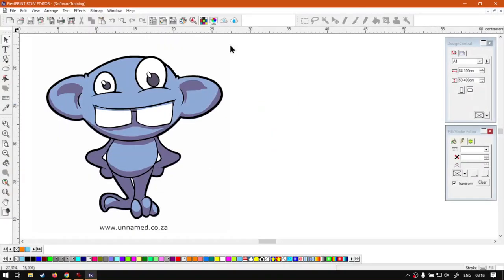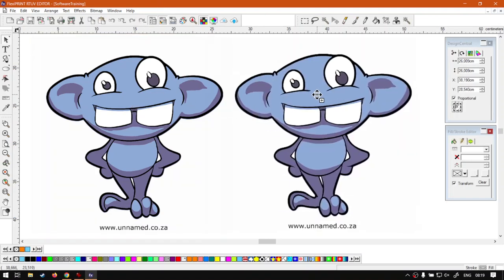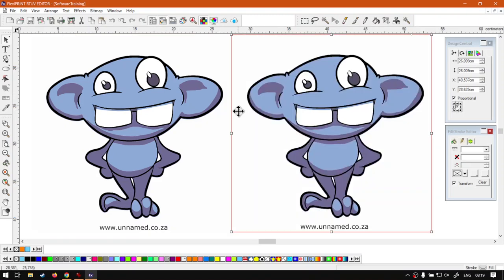Now if we head into the program here, as you guys might remember, we are busy with a bitmap mini-series. So if you caught on a bit late, you can always go to the index and follow along. Now what I'm going to do is make a little duplicate of this little gremlin I drew a while ago, or Grammy, I'm not sure what you call it, just so we can see the difference between the filters.